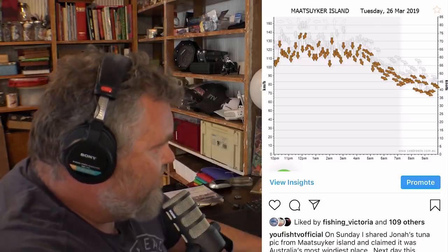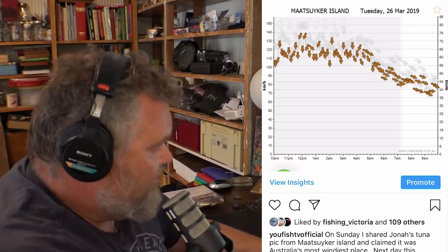There's a massive swordfish, and there he is with a Ufish TV cap on at Tasman Island in the background. So Jonah is a very accomplished, humble fisherman. He's the one taking us down to Maatsuyker Island — the wildest, roughest place in the world. He had a weather window, and I'm not joking: just a day after this footage was shot, it hit 80 to 86 knots at Maatsuyker. Luckily he had a good day and got out of there.